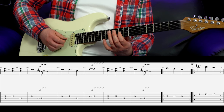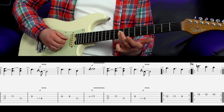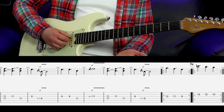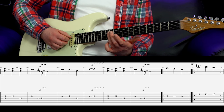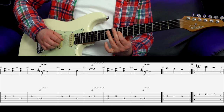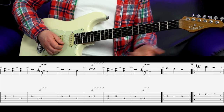And now we're going to do a ghost note on the 11th fret with our 3rd finger on the 4th string to the 9th fret on the same string. Like that. So a really quick slide because there's a ghost note on the 11th fret. So all together we get 1 and 2 and 3 and 4 and 1 and 2 and 3 and 4 and. And I should say, don't forget that vibrato.